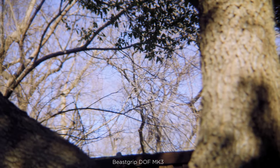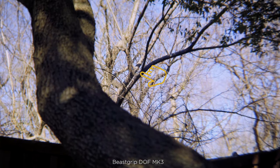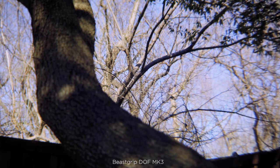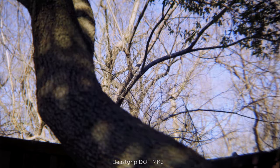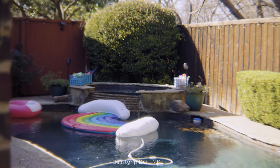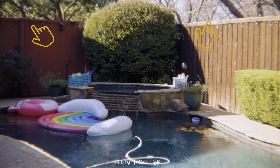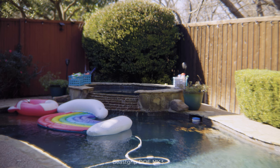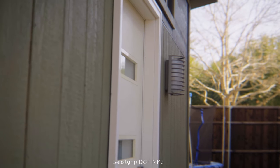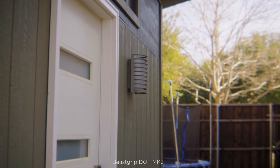Kind of the same with this shot — I'm dollying across these trees and those are definitely out of focus, but even the background is a little soft until I land on a spot where that limb in the middle is where I had focused the lens. That is nice and sharp, but the edges fall off. Similarly, I'm dollying off the house and you see the pool — I'm focused on the hot tub and that's sharp, but the trees in the distance and the fence are out of focus. It's a depth of field look, but on a traditional camera that would tend to be in focus. And one last shot of my shed — I'm focused on the porch light, and you can see nice shallow depth of field, with the building on the left side out of focus.